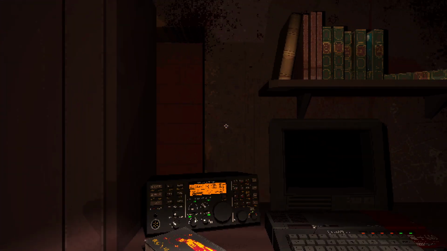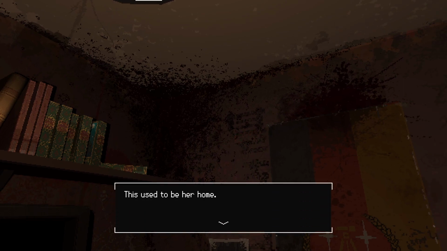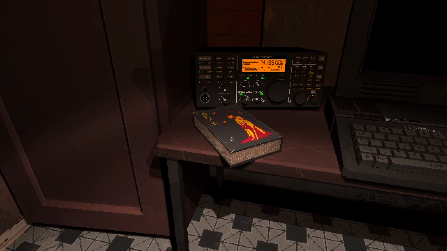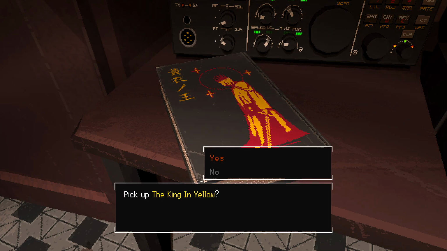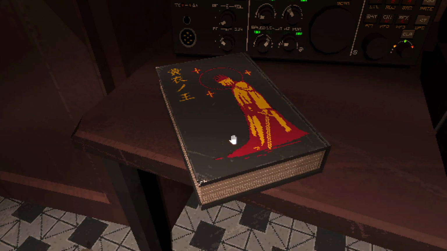We take it, and we get to Ariane's room. Now, what you would normally do is come here to the King in Yellow and interact with it, and that would let you leave. However, you do not want to do this. This will send you down the normal route. We need to do something else.